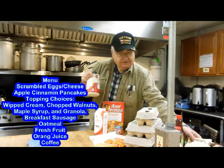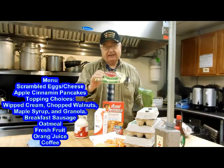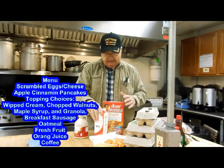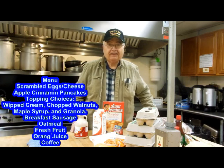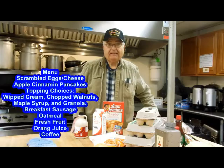And we'll have that nice and warm. We're going to have some crushed or diced walnuts, and also some granola as topping, as well as some whipped cream. So we're going to get this going this morning. Hope you join us. Have some fun and have some good eats.